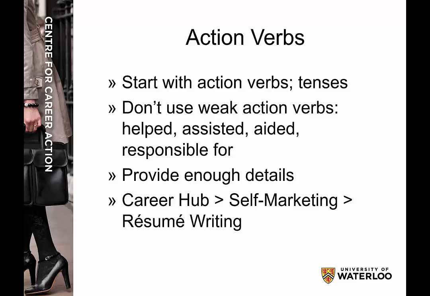Use a strong verb that demonstrates the skill you are using. For example, prepared, observed, or created. Verbs like helped, assisted, or saying responsible for don't say very much and certainly don't prove that you are using any type of skill. You can find more examples of strong action verbs in the Career Hub. After you have selected a strong action verb, include the details of what you did and how you did it. In many of the sections, you are limited to 150 characters to write your details, so use your space wisely.